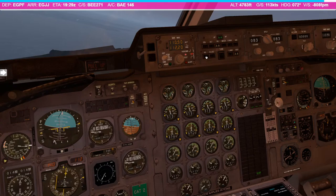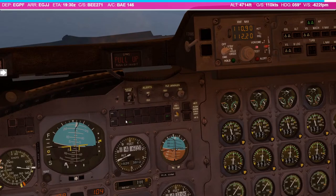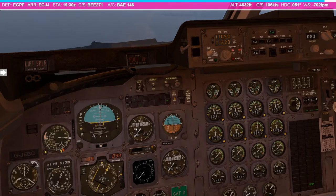050, let's do VOR lock and GSL for glide slope. Those are now white and armed. Speed is back at 120. Vertical speed about 500 should just about work out. Let's not get slow now. Keep the speed up. Bit turbulent now. Flaps going to full. Let's set the bug at 120. There we go. It's a bit better.